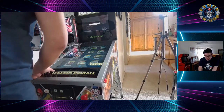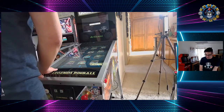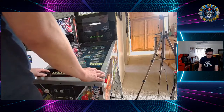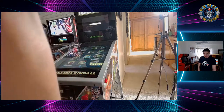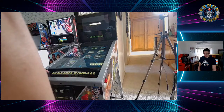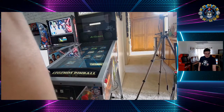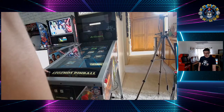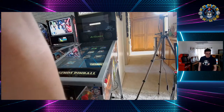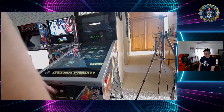So we got Central Park, Bone Busters. Does anybody have a good recommendation for one of the stock tables that plays well? Like if there was a marquee table to Wagner, what would be your recommendation here? Gladiators. I've heard about Going Nuts being a pretty fun game. Is that a good one? Going Nuts? Yeah, that's like a golfing game, right? Tee off. Okay, I saw somebody said Teed Off. There it is. All right, let's do Teed Off.